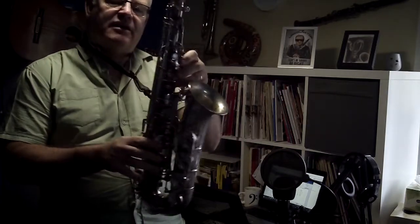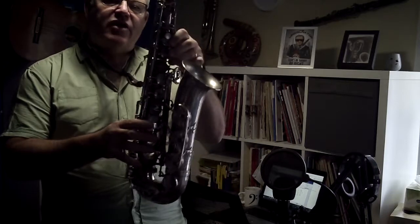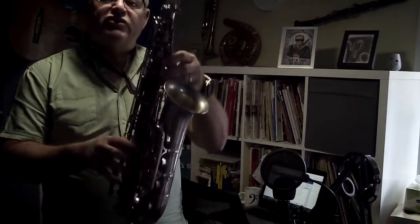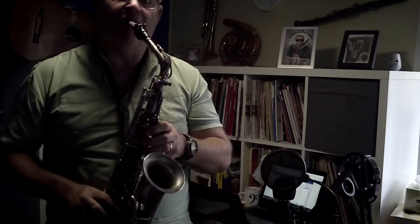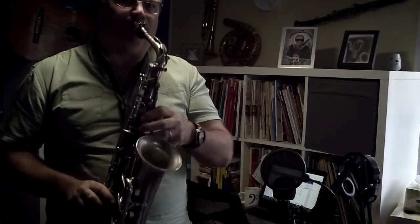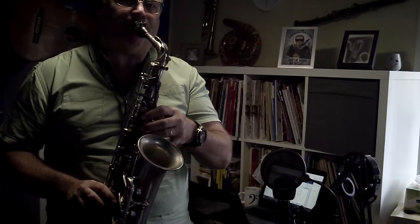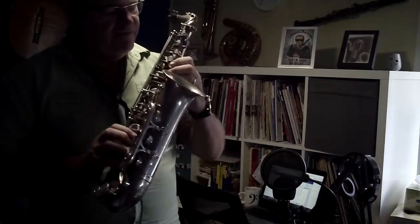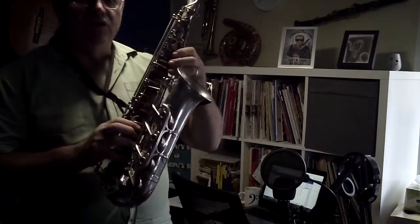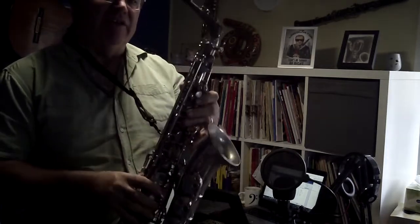So, first finger is B, second finger is A, third finger is G. Make sure you have your fingers in the right place, put the mouthpiece in your mouth, and blow. This works for tenor saxophone as well as alto saxophone. Make sure that you're having a nice, even airstream going into the mouthpiece.